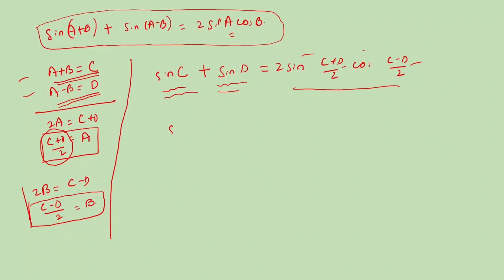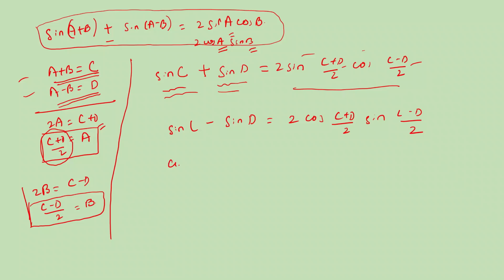Sine C minus sine D is 2 cos C plus D by 2 sine C minus D by 2. Okay, let me give you a hint. If you write down the second formula, sine A plus B minus sine A minus B, then you had something like 2 cos A sine B, right? And then just plug in the values of A plus B and A and B in terms of C and D, and that's it. Sine C minus sine D is 2 cos, we have already got the value of A, C plus D by 2, and sine B is sine C minus D by 2, and that's it. Nothing more than that. It's as simple as that.